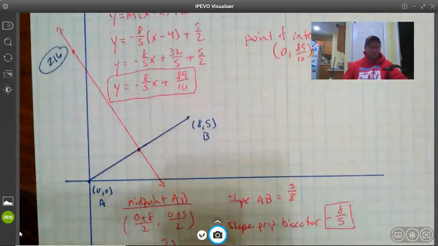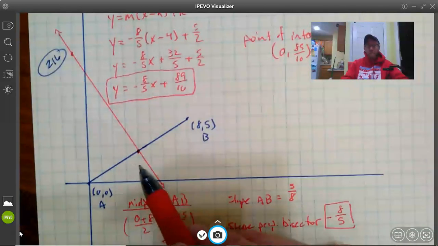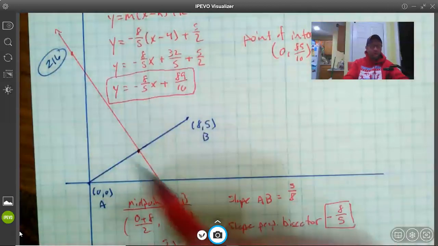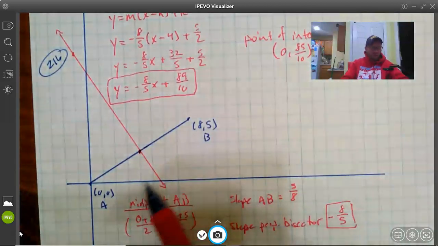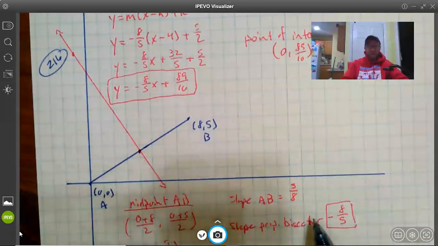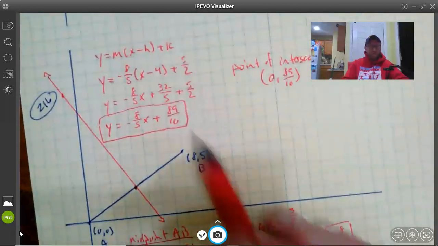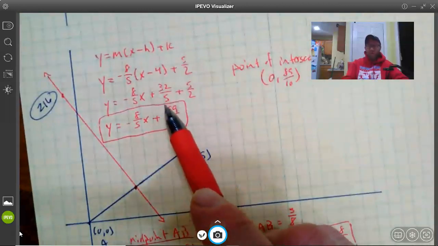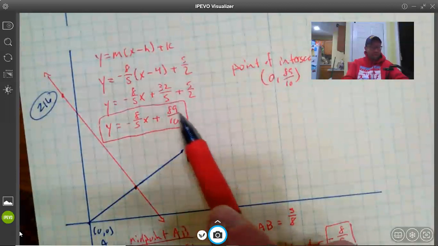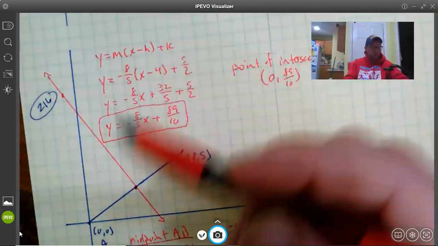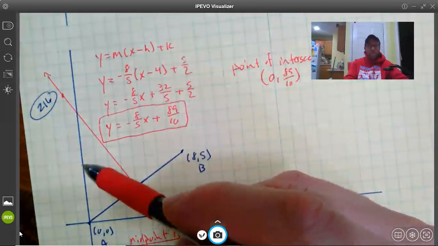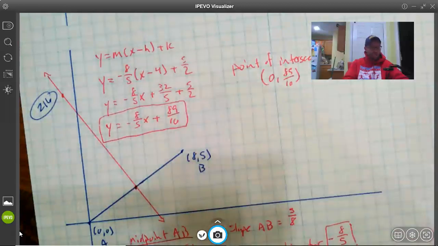So there we go. So again, the process was we knew that the point we were trying to find was going to be on the perpendicular bisector. So we find the equation for the perpendicular bisector. First, we have to find the midpoint. Then we determine the slope. Then we use point-slope form in order to write the equation. And then using the equation to find the point of intersection, which in this case was a little less work than usual because we're just looking at what's the y-intercept of that line. There you go.